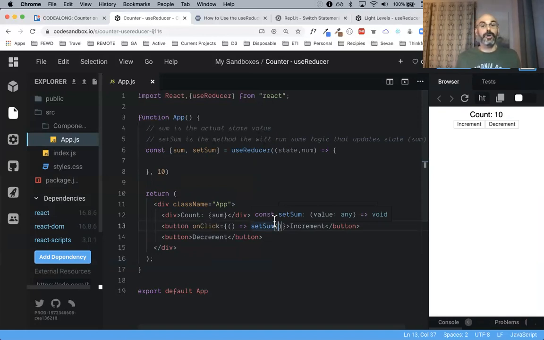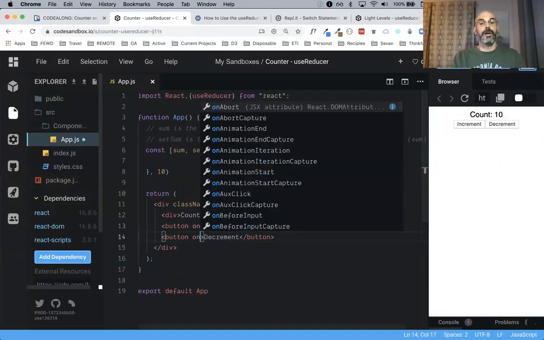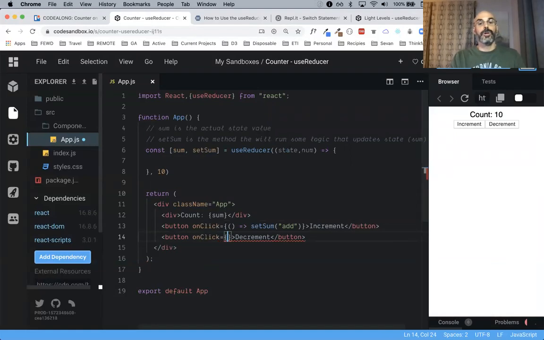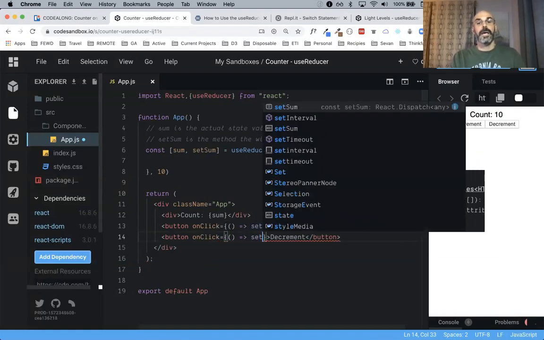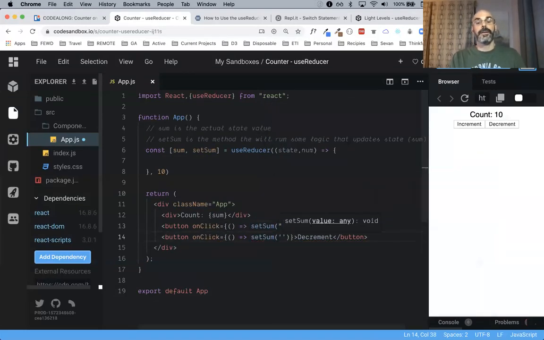Because we're using increment and decrement, the value that I'm going to tell it is to add. I'm going to do the same with this: on click is equal to set sum and sub. So add and sub. I don't have to pass it a value, since we know we're adding by 1 at this point in time, but I'm going to pass it these 2 values.